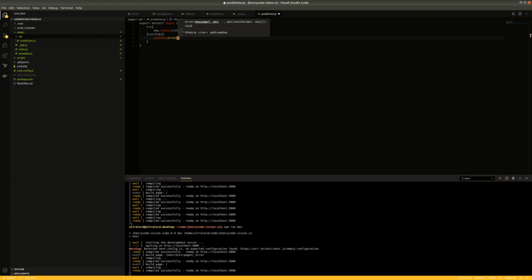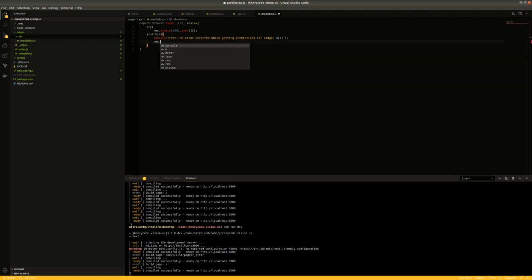Let's say an error occurred while getting predictions for image, and then we'll actually log out the error message that we got with the error object. And then we'll still return a status, but we'll make it a 500. And we'll actually return the message.